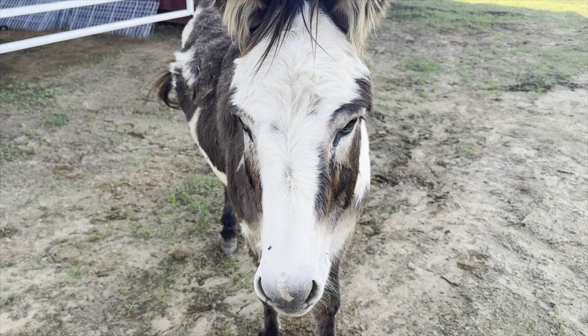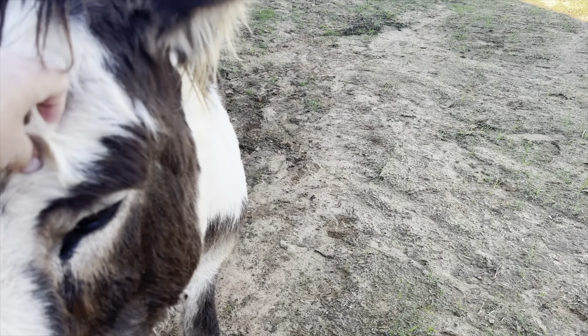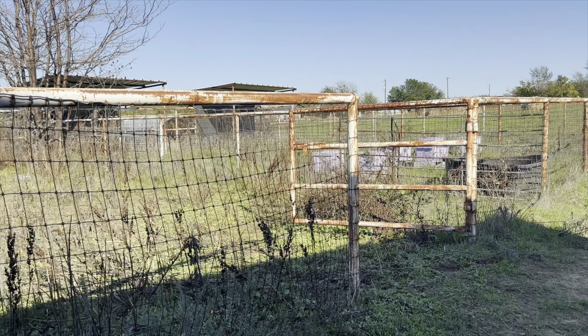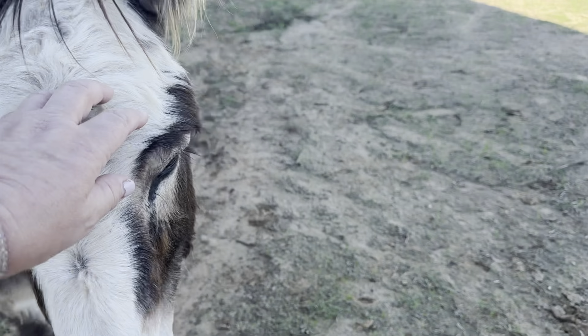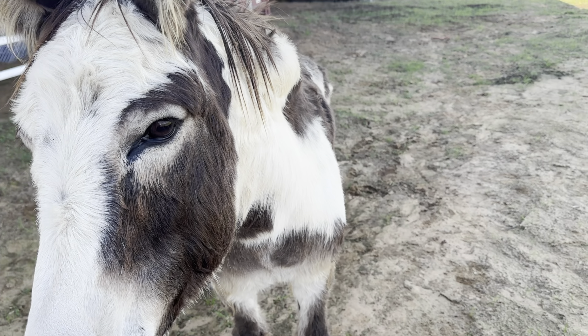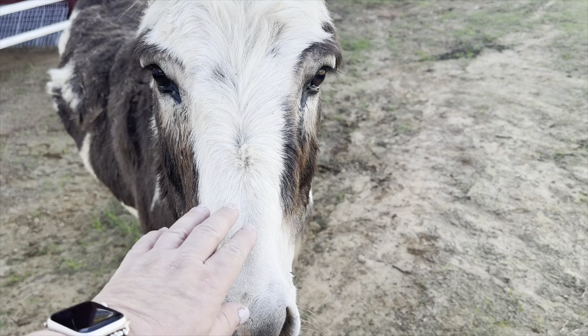Here we are at beautiful Parkland Hospital. We have some hives way over there under that tree — you can kind of see our purple boxes. This is a wildlife area that the hospital manages and really tries to keep nice. They have gardens and all kinds of stuff out here. This is truly a nice little sanctuary that they worked really hard to take care of, and our bees are part of it.